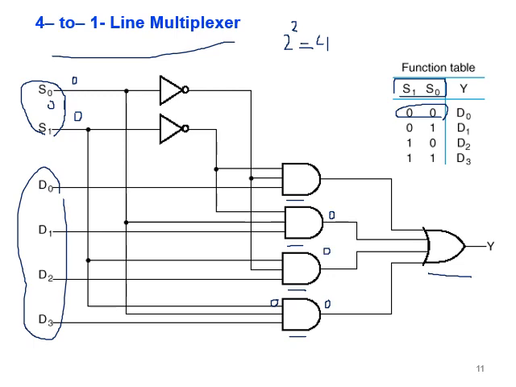But because of these 2 inverters, here will be 1, here will be 1. So D0, whatever D0 will be, it will appear across the output. You see? And appear across the output here, D0. So D0, because of the state. If it is 0, 1, you can see here D1 will appear. If it is 1, 0, D2 will appear. So it's like a switch. Here is a selecting switch to say which one of these bits will be at the output.